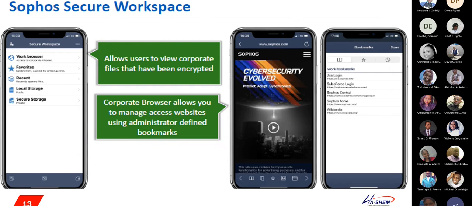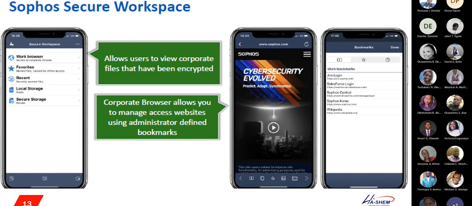So we have the Sophos Secure Workspace also, which comes with Sophos Mobile Control. SSW, which is Sophos Secure Workspace, is a containerized mobile content management application for iOS and Android. So it provides a secure way to protect, manage, and distribute maybe business documents and web content. So this is what Sophos SSW gives you.